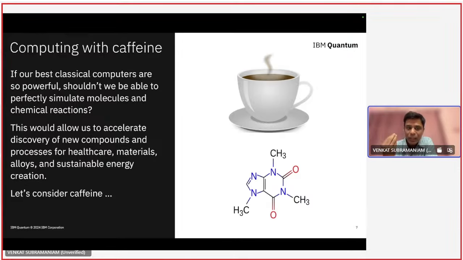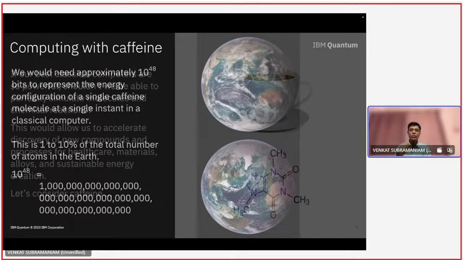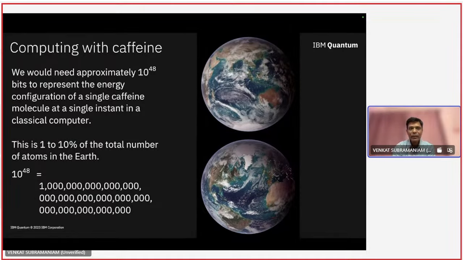Caffeine is one of the smaller molecules of nature. It's present in coffee, for example. And if you wanted to model this molecule, it would take 10 to the power 48 bits to represent the energy configuration of just one fraction of a second.